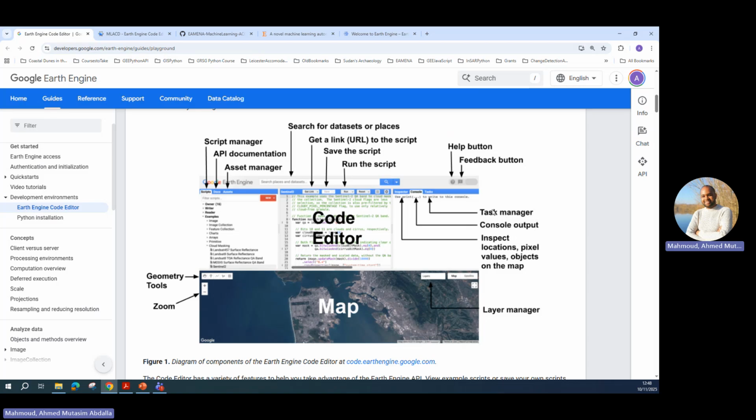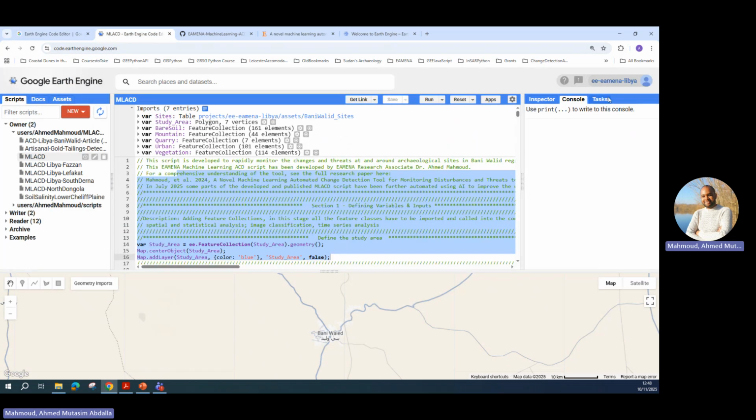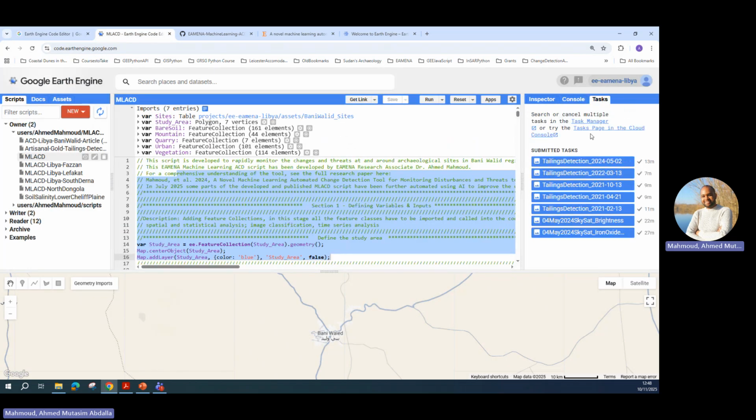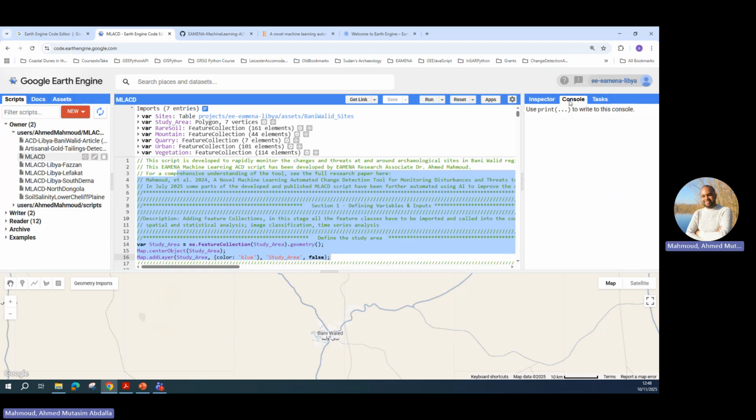The task manager also shows some of the tasks that were specifically defined on the code editor to be executed. For example, if you want to export an image, a table, or a shapefile, you will see these results on the task manager, such as these ones here.